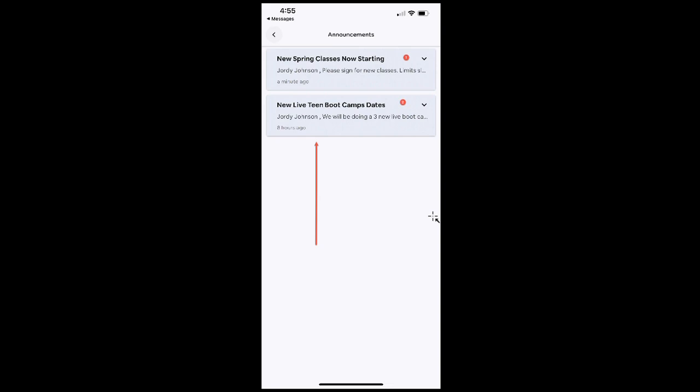Right. And so just wanted to show you, wanted to walk that through, didn't want to spend a whole lot of time. I just wanted to show you how the notifications are working, and they can be quite effective if you're wanting to let people know about an announcement or a new class release.